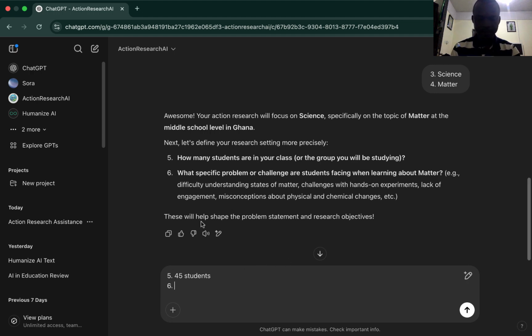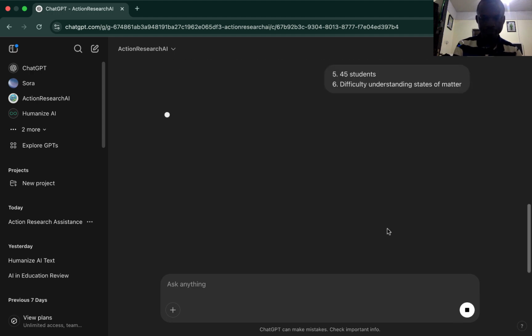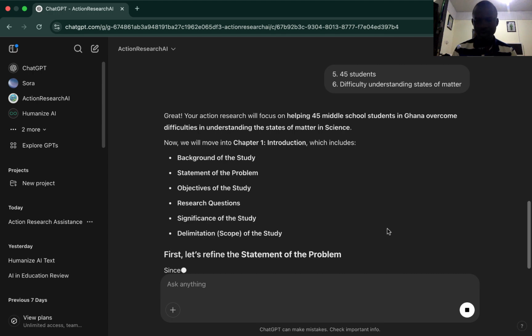And then the sixth response is, let's use the first example here: difficulty understanding states of matter. Alright, so we can prompt our system.